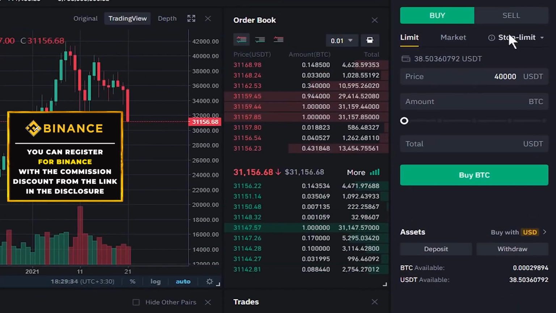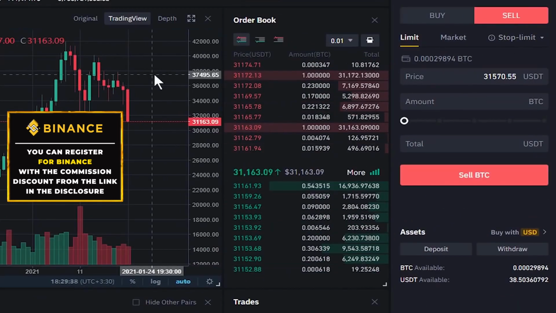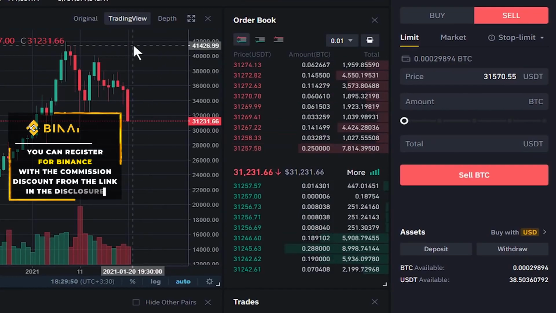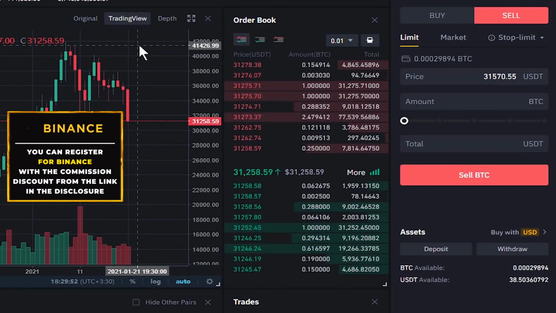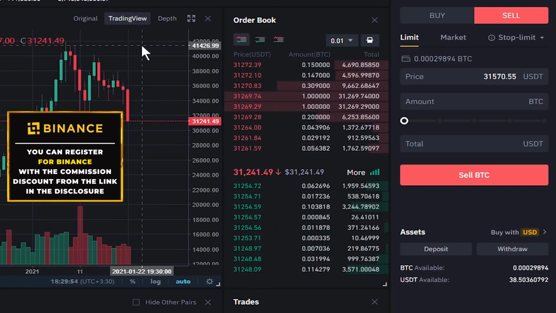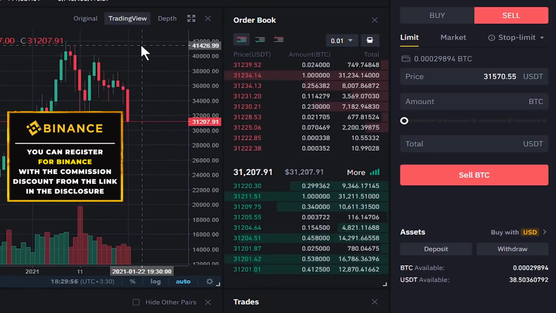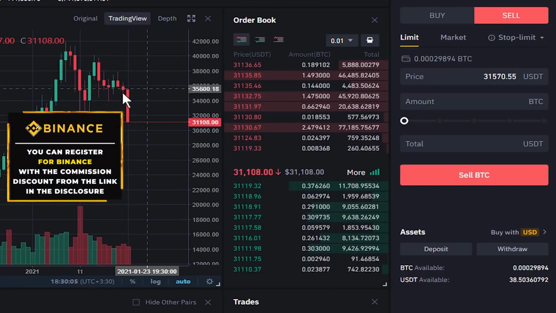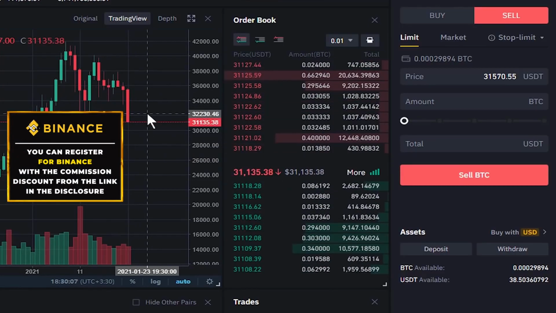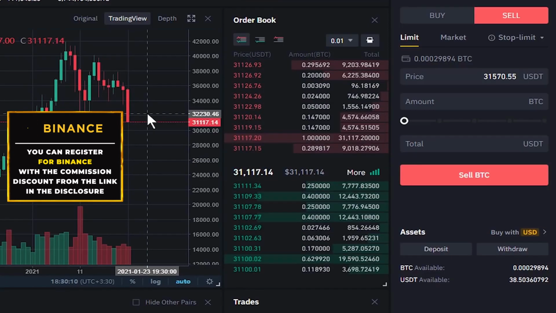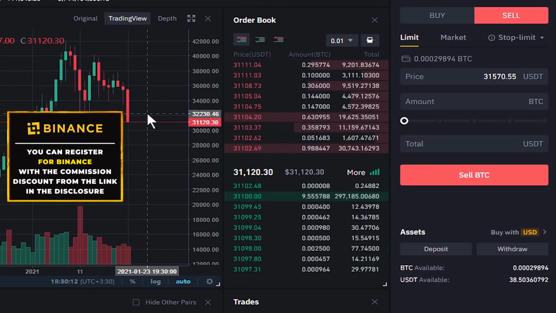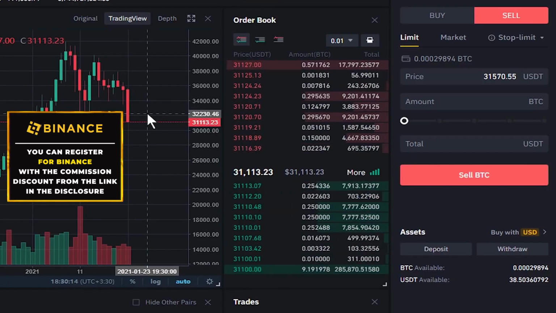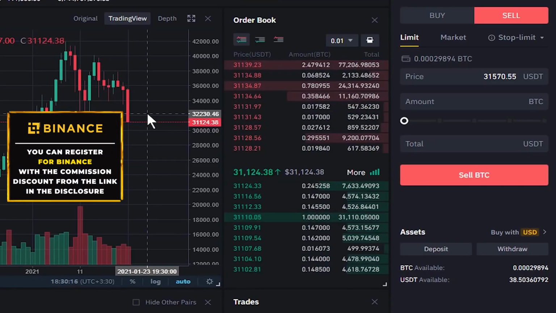And in limit sell order, you place your limit price above the current price and you intend to sell your coin at that price or a better price. Pay attention that you don't set your limit price below the current price, because we are selling and the current price would be a better price and the order will be executed instantly. Always remember, your limit order will be executed on the limit price that you have set or a better price.